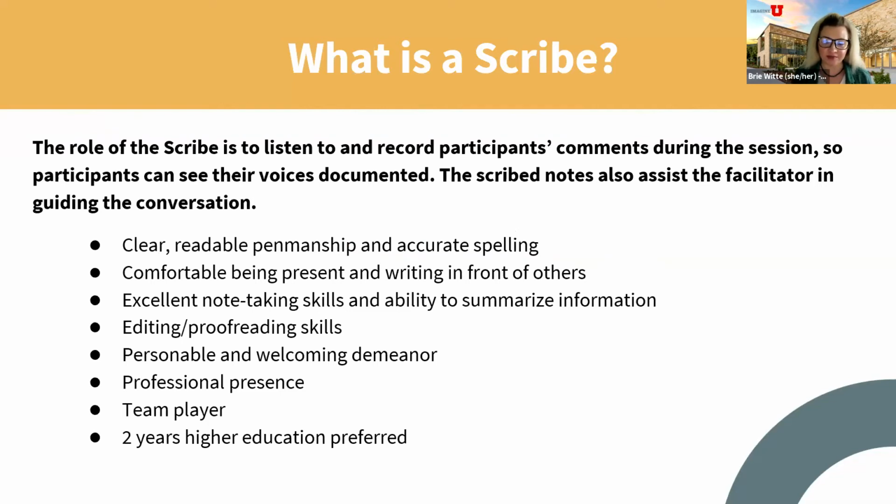So there's some differences between a scribe and a note taker. We talk about a scribe as someone that has the ability to listen and record participants' comments during the session or studio, so participants can see that their voices are documented. These notes also are really helpful for the facilitator in guiding the conversation. They serve as a reference point to say, okay, here's what we've said. What are we missing? Look at all the things we've talked about today.